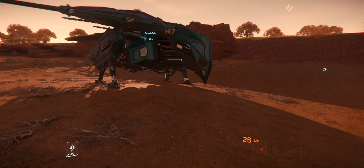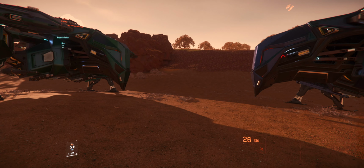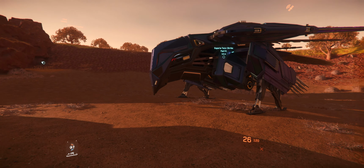Now let's get into the main part of the video, and that is to describe these two ships. You might be wondering, what is the difference between the Talon and the Talon Shrike? Well, the Talon, the base model, has bigger guns, where the Talon Shrike has smaller guns but a significantly larger missile payload. As they are stock right now, the Talon has 2 size 3 gimbaled weapons and 4 size 3 missiles. But the Shrike, the missile carrying version, has 2 size 1 gimbaled weapons and 24 size 3 missiles. Yes, that is a significant missile payload for the Shrike.